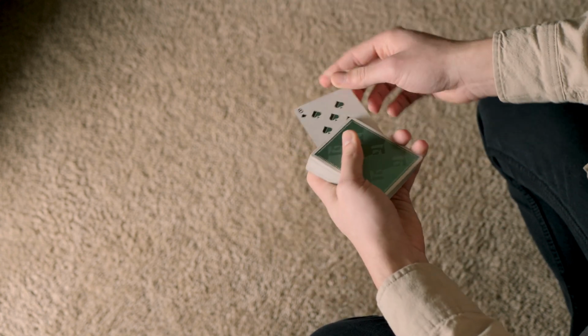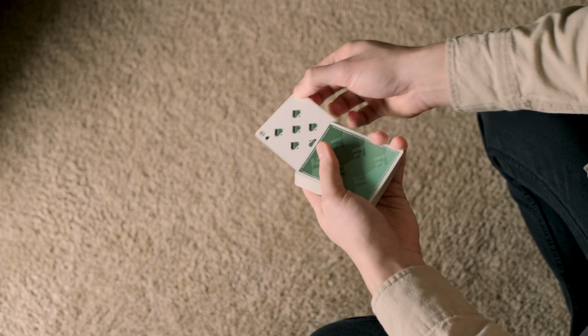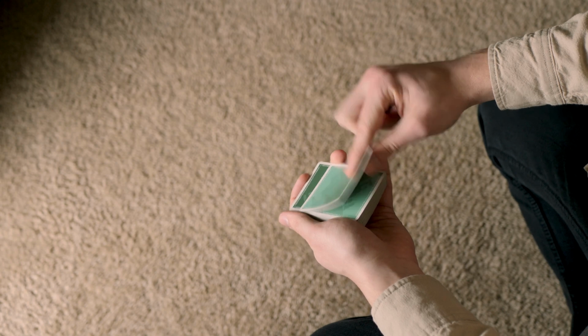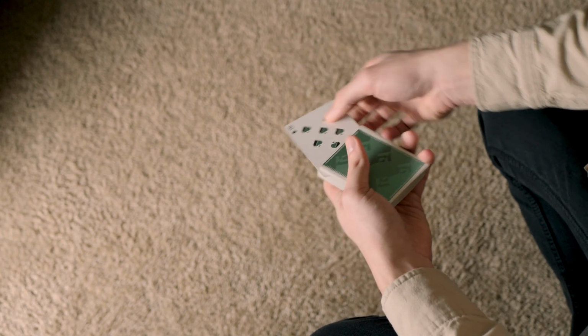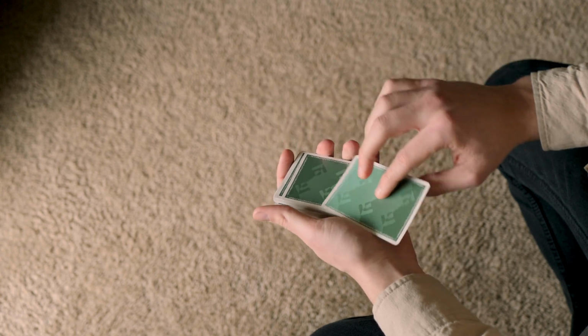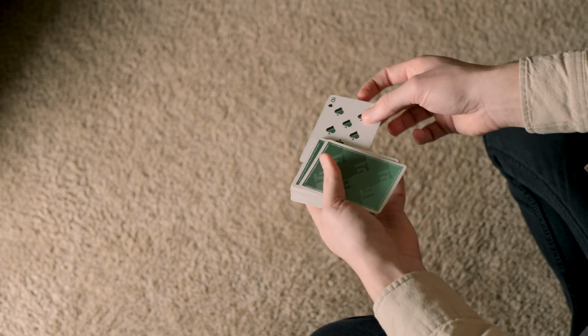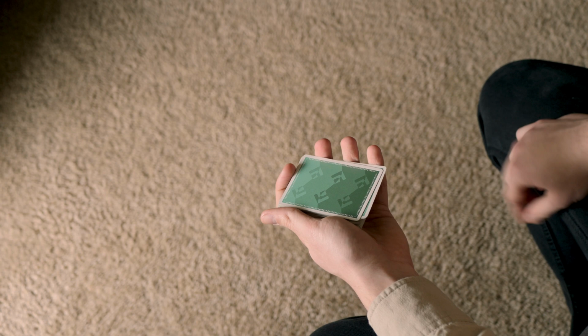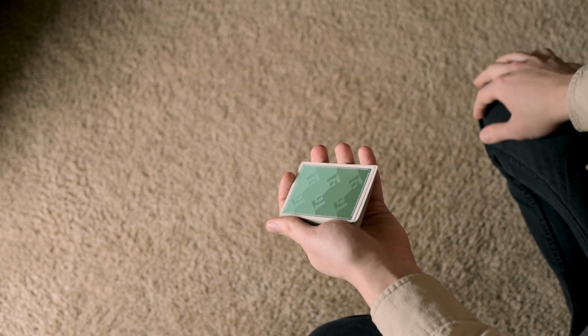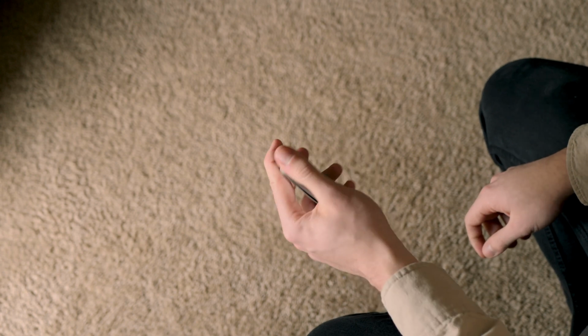And then I try to make sure that I hit this alignment and then I bring it straight up and over. So I'm not rotating around or bringing it up at an angle or anything. If you can get that clean alignment and bring it straight up and over, that will give you a nice finish to the move.